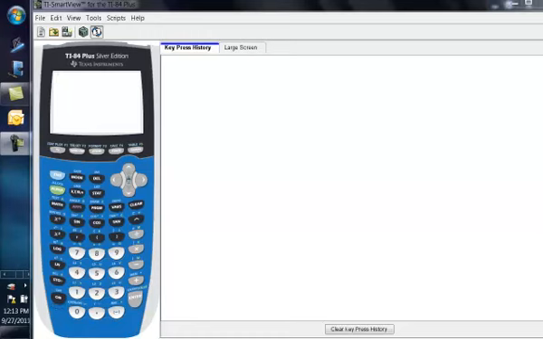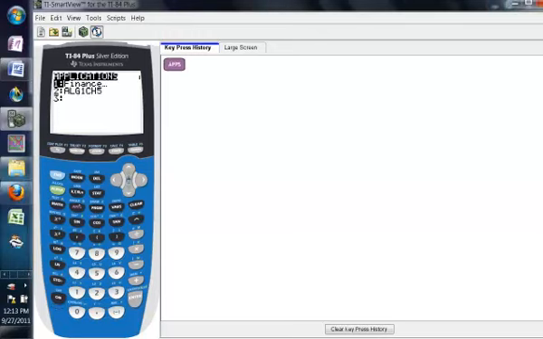We're going to be looking at the TI-84 today, and specifically we're going to be looking at the built-in application for doing probability simulations. So turn on your TI-84. In fact, go ahead and get one out and kind of follow along with me. This is a similar application on the TI-83 and some of the other TI calculators.